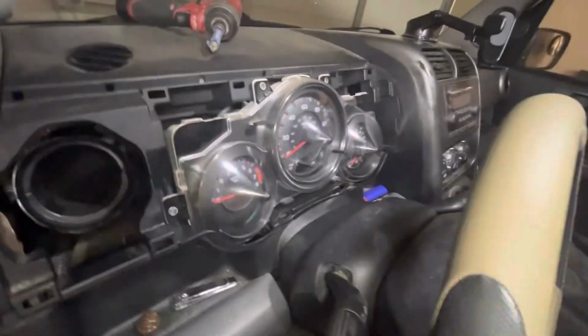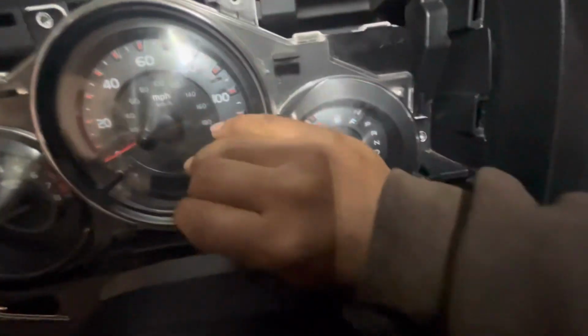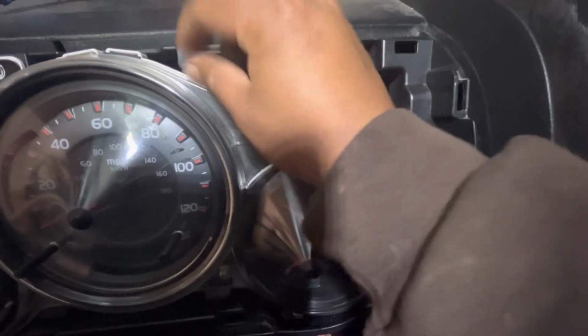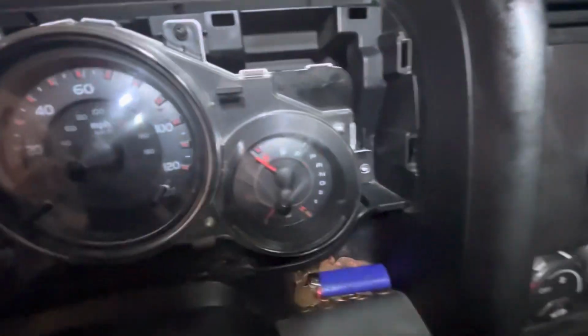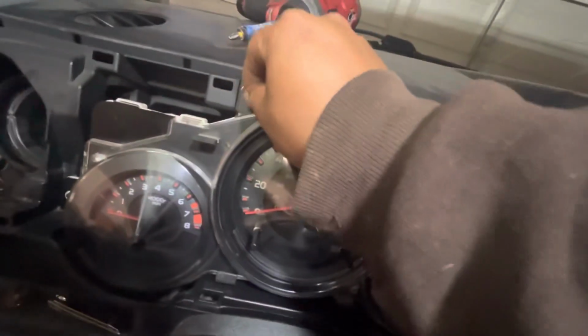Once you click in, just make sure you don't pinch any of your harnesses, which it shouldn't really do anything because it's only 4 Phillips. It shouldn't be strong enough to pierce the little plastic over it. Now once it's in there, just set it in and start putting back your 4 Phillips. Remember, there were only 4 for the cluster. That was the only thing holding it in.